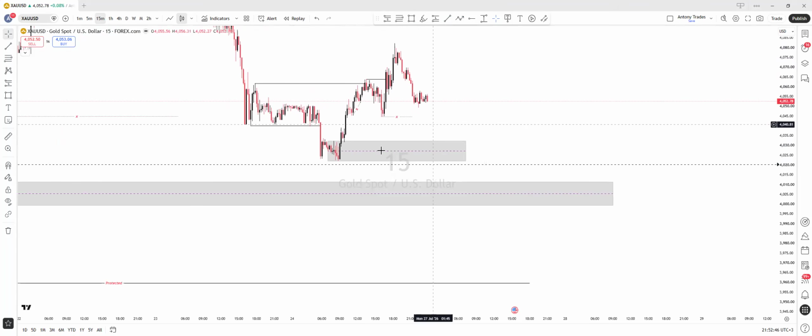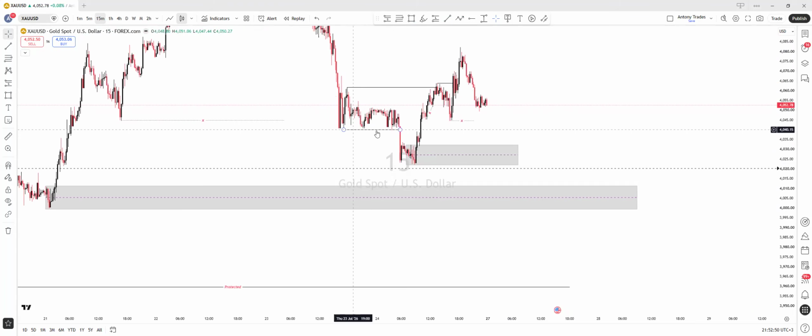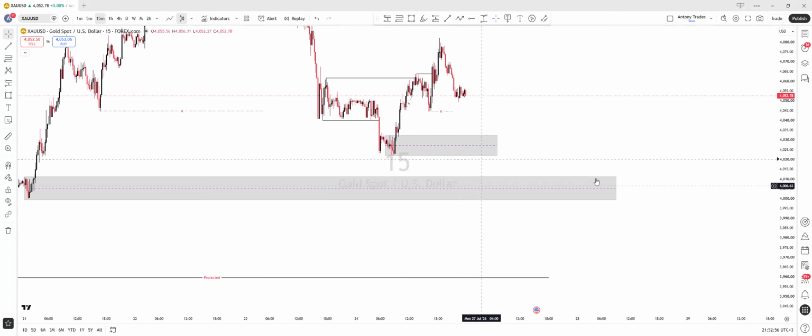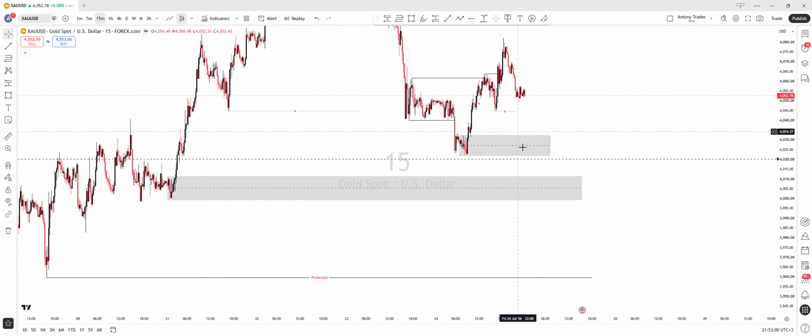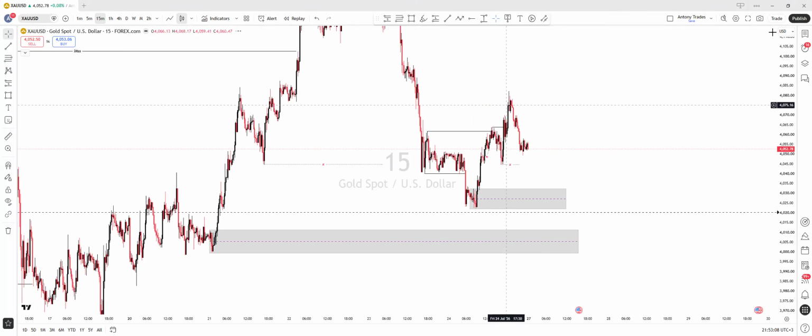Of course, this point of view that we are marking here, guys, because I've started by saying this is a weak change of character, right? Market can decide to come and use this demand zone as liquidity, tap to this extreme order block, and then we buy from this area. So these are not the zones that you should be taking aggressive entries. All right, wait for a very good confirmation from these zones before looking for any buying opportunity.